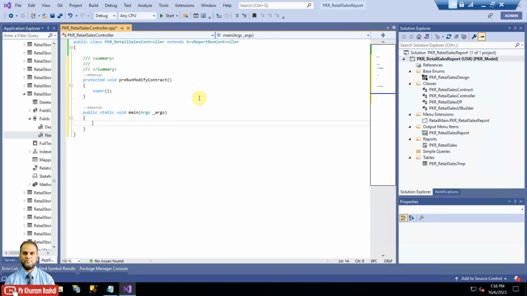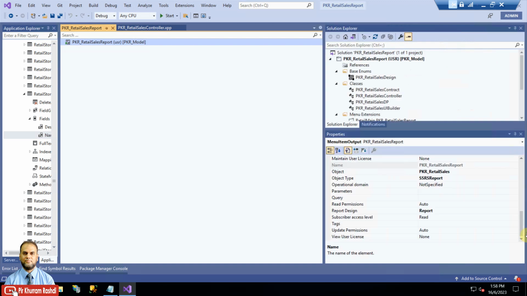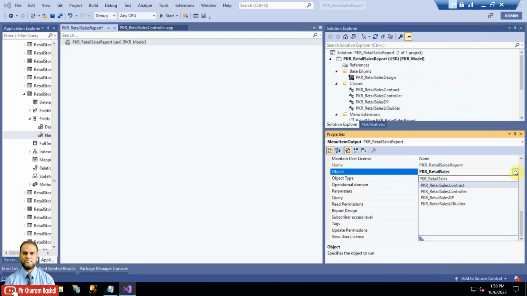Also in the menu item, we will now be changing the target object. This was an output menu item, and in the output menu item, we will have the opportunity to select an object type. We will be selecting a class, and then in the class, we will have the pkr retail stores retail sales controller class now.